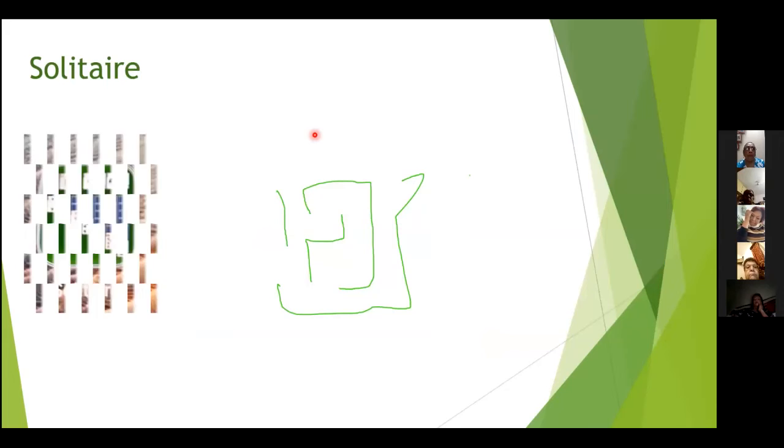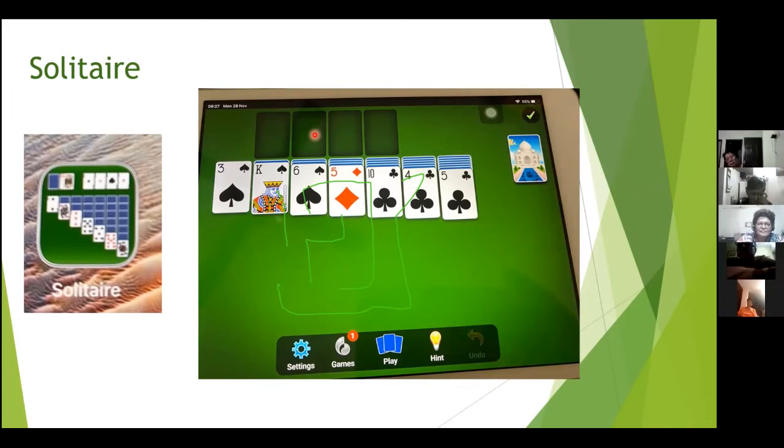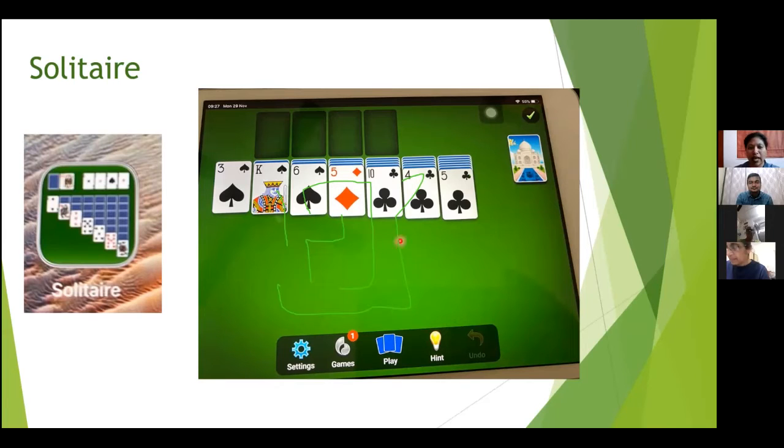Yeah, solitaire. Yes, that's something that everybody plays. But yes, it's also on the tab, so you can download that as well. So it's basically patience played over on the tab. So you can do this also.